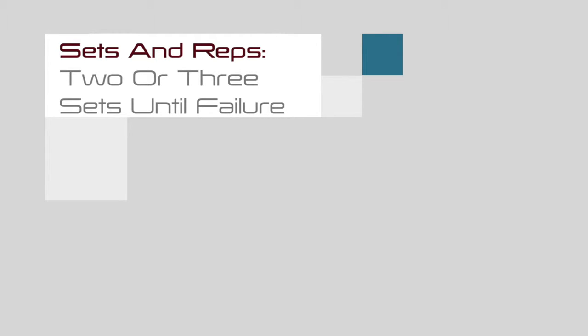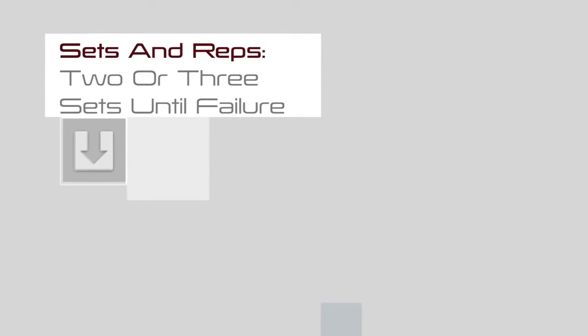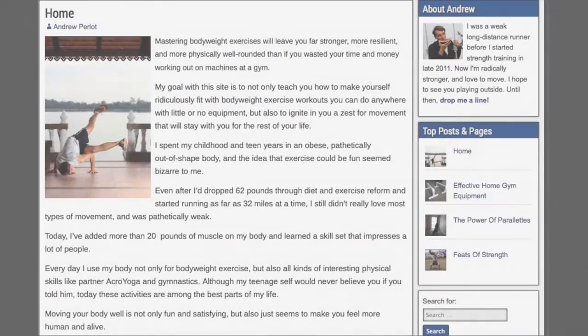In terms of training frequency, really anything that means you're going to be fully recovered for your next training session is fine, but generally for most people 3 times a week is good enough for building on these push-up variants. Each day you train, you really only need to do between 2 and 3 sets, and you should work every set until failure or until you've met the progression standard.